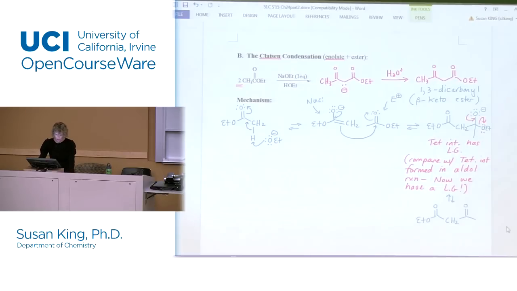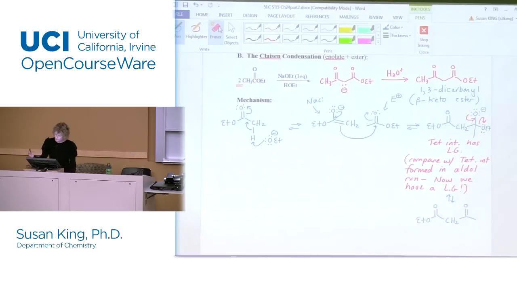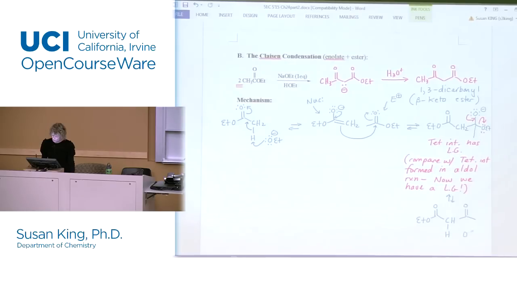Okay, so we just kicked off an ethoxide ion. What do we know about what's going to happen next? Can't we just isolate that? Why do we have to add acid? We already formed that. Why can't we just isolate that? What's going to happen is, and we went through the acid base thermodynamics of this, this proton's going to be removed by that ethoxide that you just kicked off. And that's actually what drives the equilibrium in this reaction.